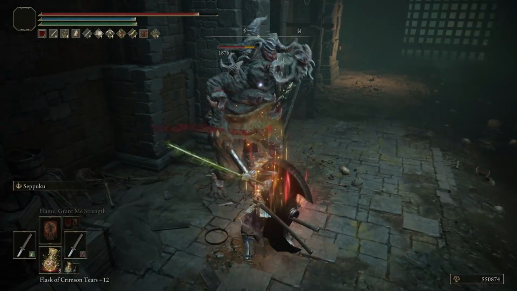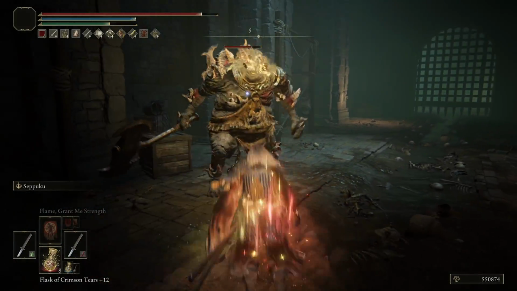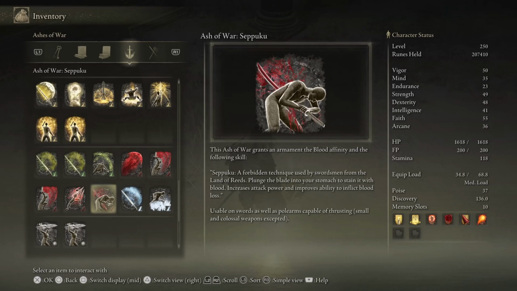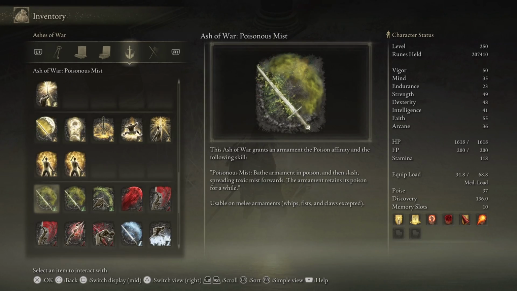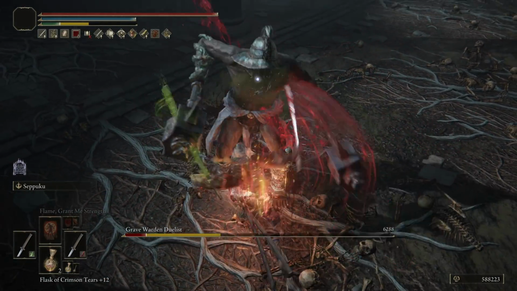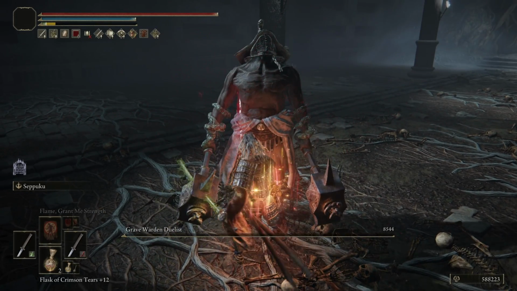Hey guys, in this Elden Ring video, I'm going to show you a powerful New Game Plus dual-wield katana Dex bleed build that uses 2 Ashes of War, Seppuku, and Poison Mist. Now, if you're on your first playthrough of the game and don't yet have these Ashes of War, check the description of this video for links of videos with quick and easy guides to get both.